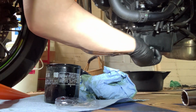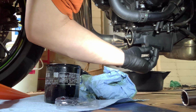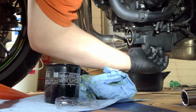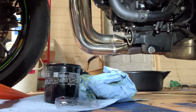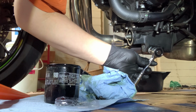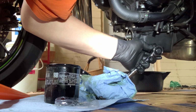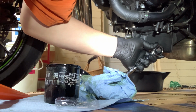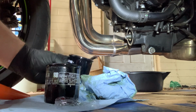Now I'm gonna hand tighten this first. Clean up more mess. You don't have to do that. I like to. Then I'm just gonna come over here and do this. About that tight. I'm not gonna tighten it any more than that. I'm gonna check it, but that's tight enough right there. That's it. You don't want to be wrenching those things down too hard.